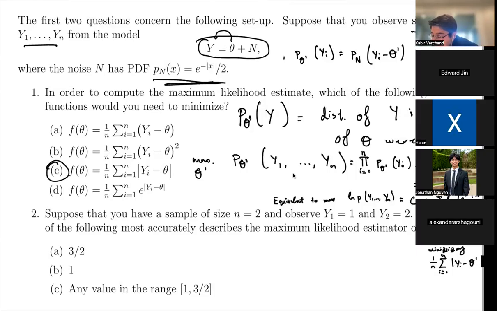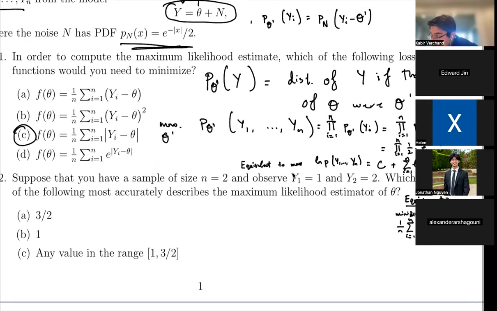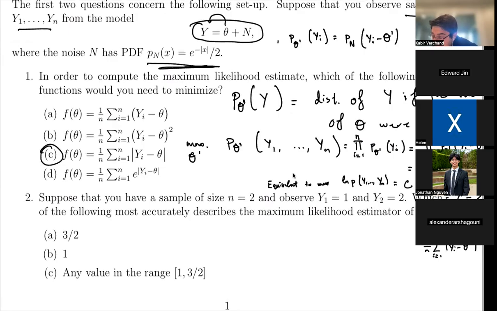We went through the gory details here. These details are exactly the same as in the lecture notes and what we did in class. So we basically repeated most of those details. One way you might have been able to guess the answer, if I were taking the exam, I saw that the noise looked like this. Immediately from this, I would guess that there's going to be some absolute value in my answer. So my guess, just pattern matching, I would probably eliminate A and B in my head and think, okay, it's one of C and D.